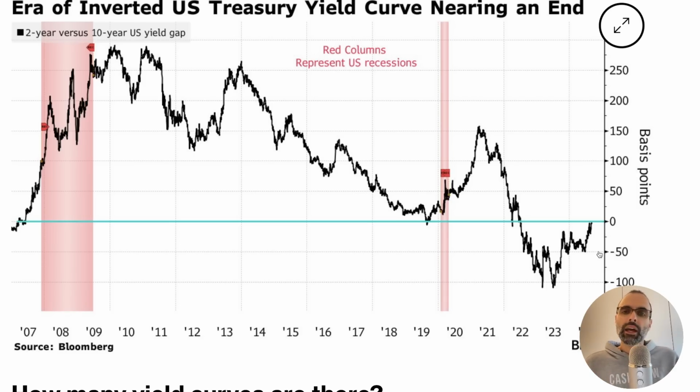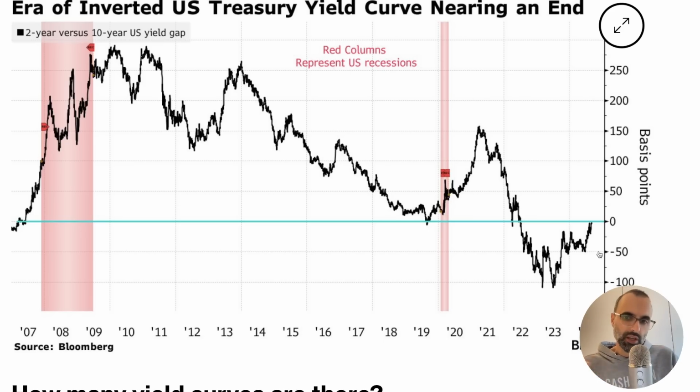What is that? Okay. The simplest way to explain it, as I always do, is that if you're going to buy a bond and it's going to be a super long one, let's say 30 years, you would think that a 30-year bond would give you a better return than, let's say, 1 year, right? You're taking much more risk. You've got to hold it for 30 years, so you'd expect a better return. However, during these periods of time, they flip the other way, and you actually get a better return on the shorter dated debt. That's a yield curve inversion. It's a signal of a big problem.